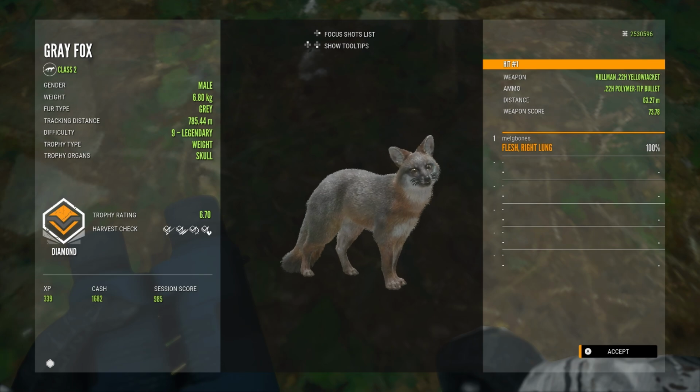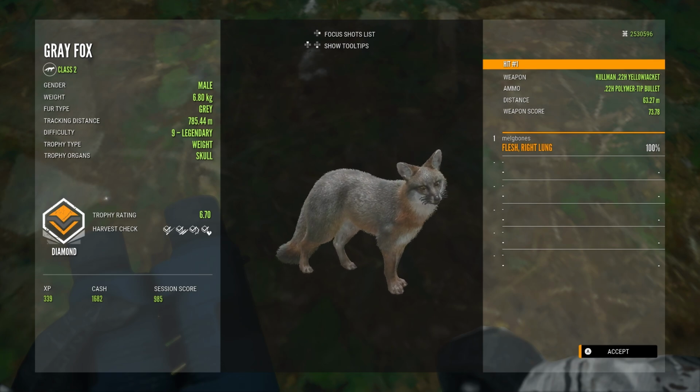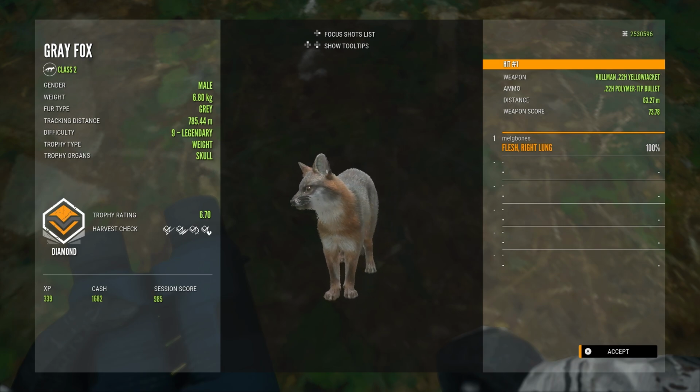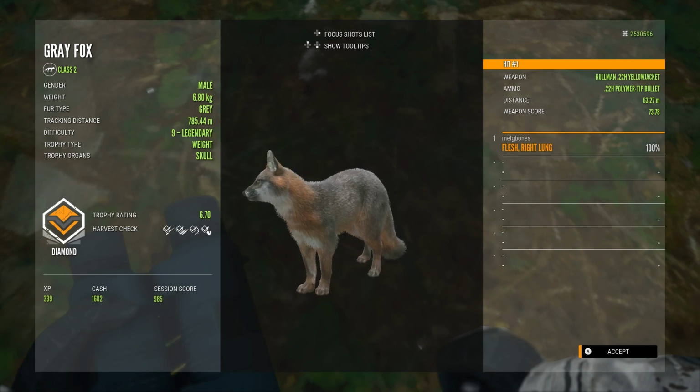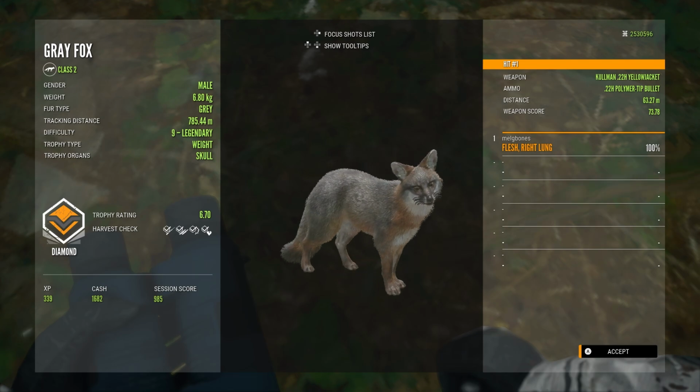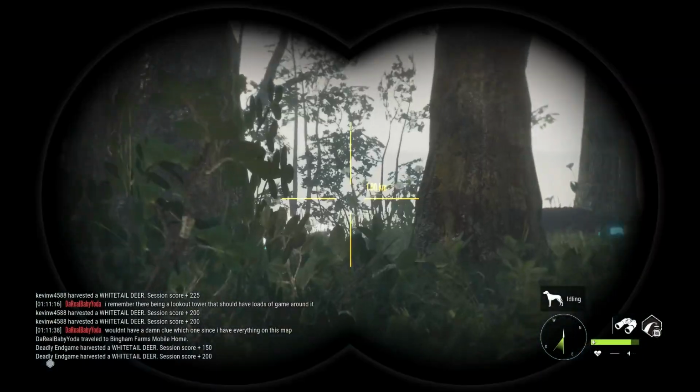And this one is a little bit bigger than my other one because this guy is actually max weight. Not quite max score, as you can see. His weight is 6.8, but his score is 6.7. So a little bit of a low trophy rating there for that weight, but that is still a really, really big diamond grey fox, and I am so happy to have another one.